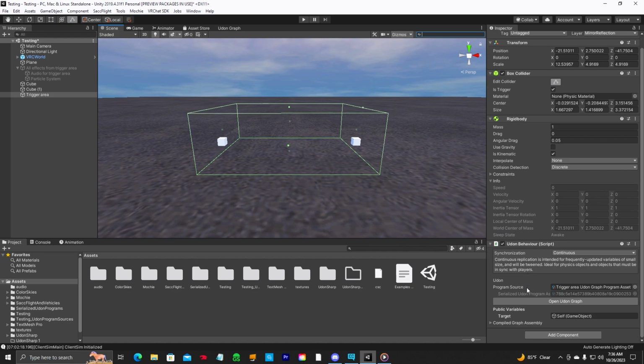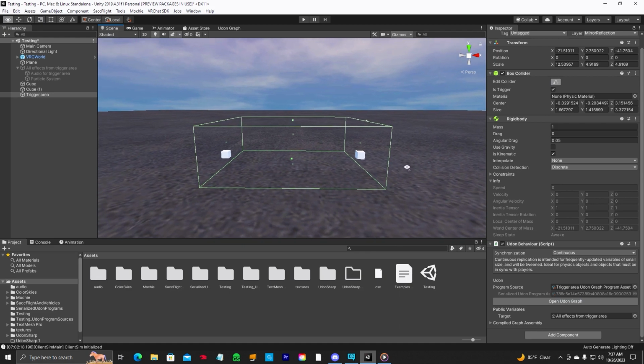Now, if you notice down here, you will see that this is empty. So we want this right here to trigger all the effects to trigger, which I have turned off right now. So we're going to click and drag that and put it right down here into the target area. Alright, now everything should be set up.